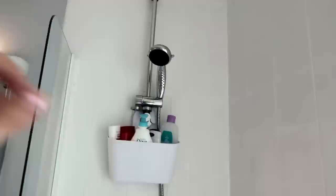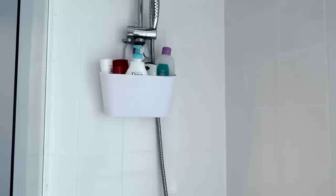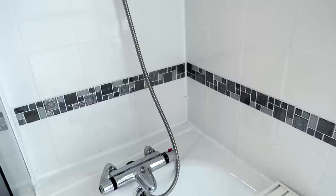Coming over to the bath area. Starting up here — this is just a caddy for your shampoo and stuff. It was a bargain at £3.99 and I liked the white because it gives a clean finish. You can hook more of them underneath so you could have two or three. They only had one in stock when I went, which was annoying as I'd seen loads the week before. I'll pick another one up when I go to Tesco's again if they have stock.